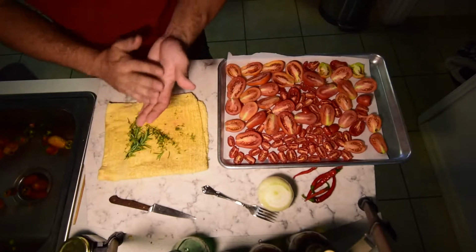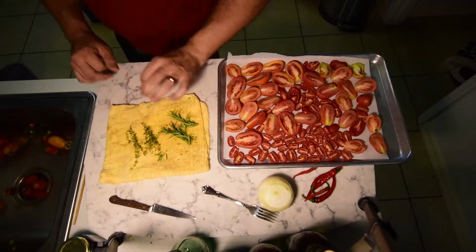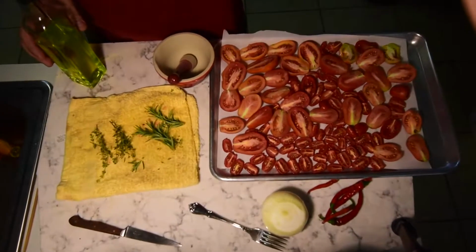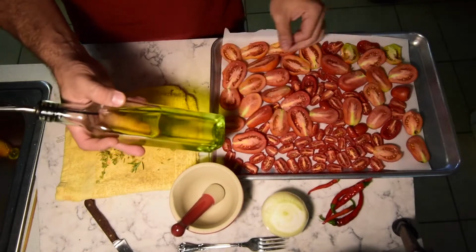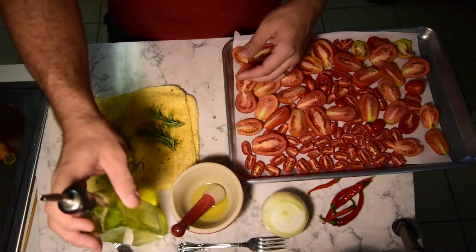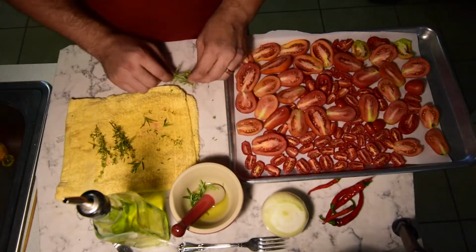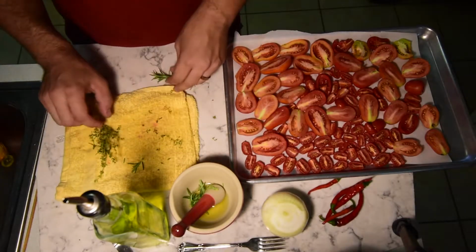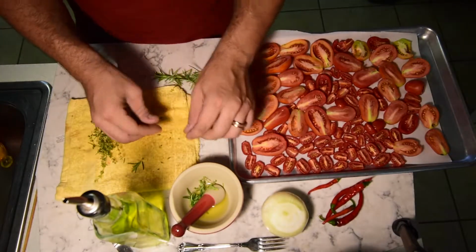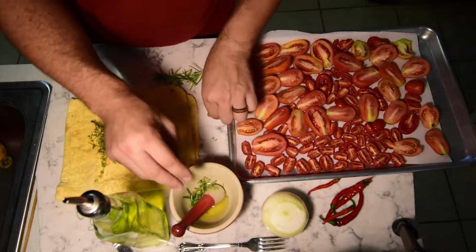We've got our rosemary and thyme, and we're going to need some olive oil. We're going to need our mortar and pestle, my wife calls it. We're going to need neutral flavored oil. Into the bowl, just a little bit of oil just to get us started. Put our rosemary in there. Rosemary is pretty strong. I'm not going to go all the way with that. I'm going to take the leaves of the thyme here, and this is just a general thyme, I don't really know what kind of thyme this is, I forgot.